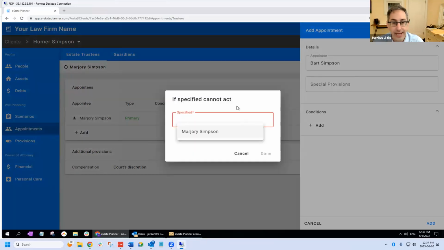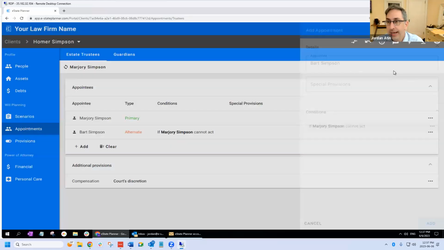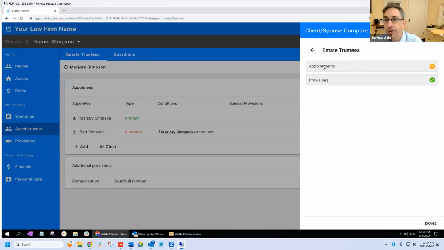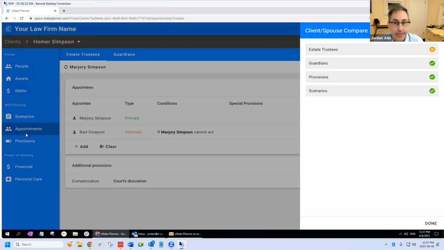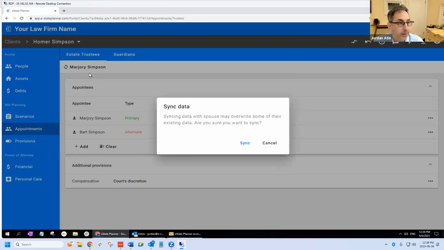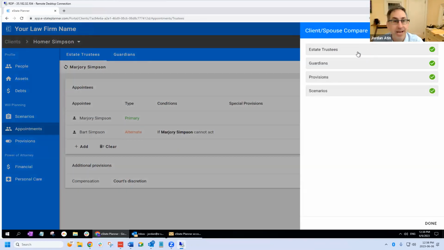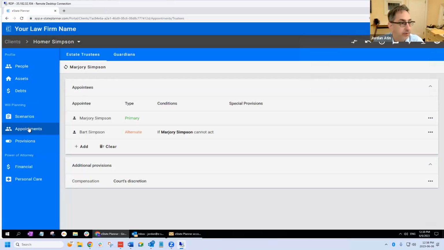And you'll see now that it does not match. Okay, shoot, it doesn't match. What doesn't match? Oh, the appointments don't match. Okay, that makes sense. I got to go to the appointments. And now I do want them to match, so I'm going to just sync them. Use the sync button to sync between the husband and the wife or the spouses. Sync that. Now when I go here, it matches. So this will go down deep into your things.